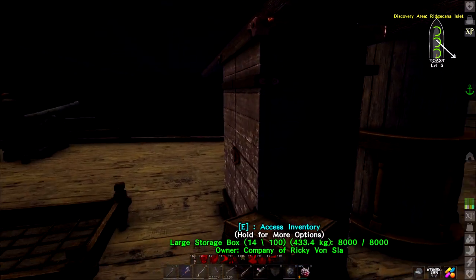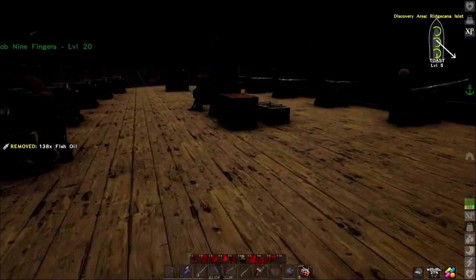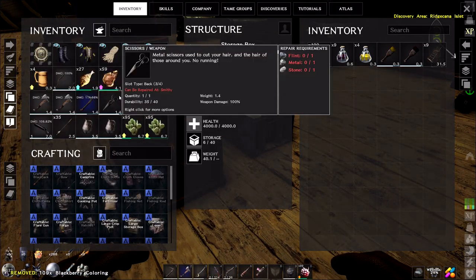Oh, we should leave our oil in here as well. We have oil already in our diving suit. And let's get rid of this. So let's actually take off. Since it just rained, we should be good to go. Right? We should be really good to go.